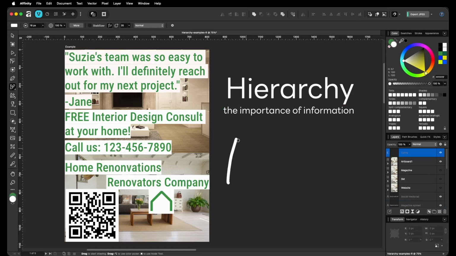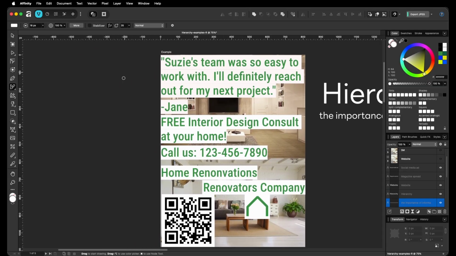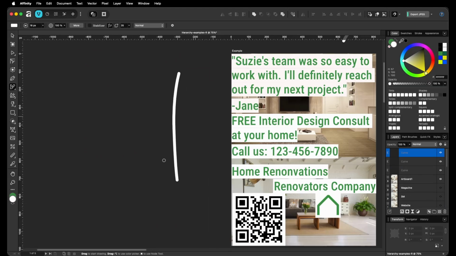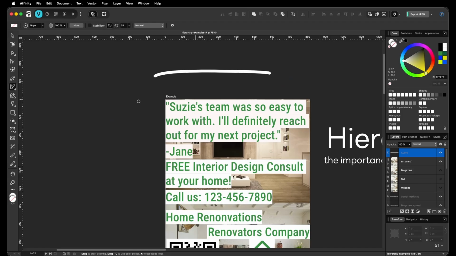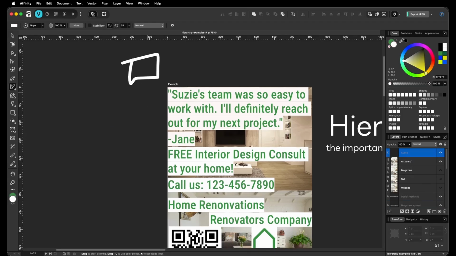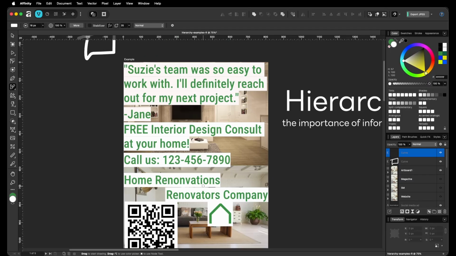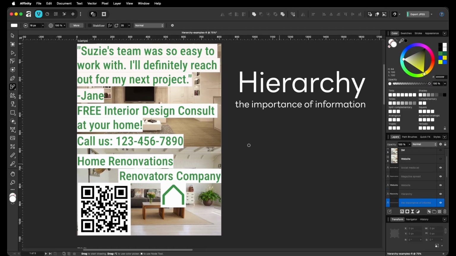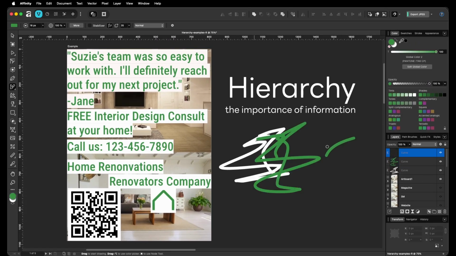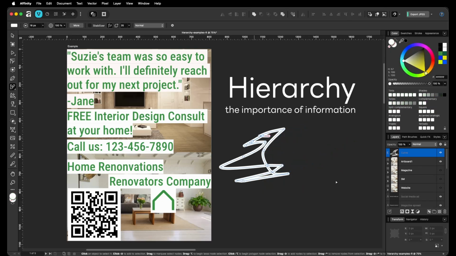It can also be shown through position. So here in the West, we read from left to right and top to bottom. And so objects that are in the top left are going to seem more important than objects in the bottom right. And then there's a difference of hierarchy in color. The importance of the color here is dependent on the identity system that's provided.